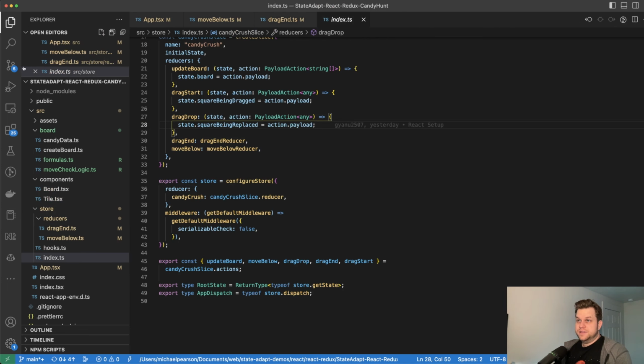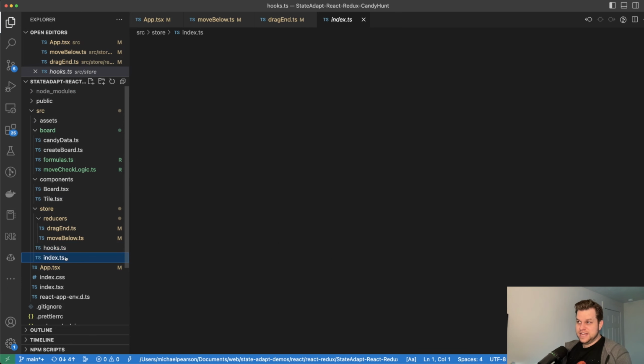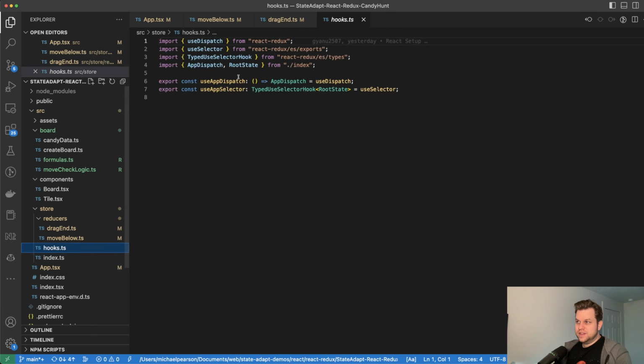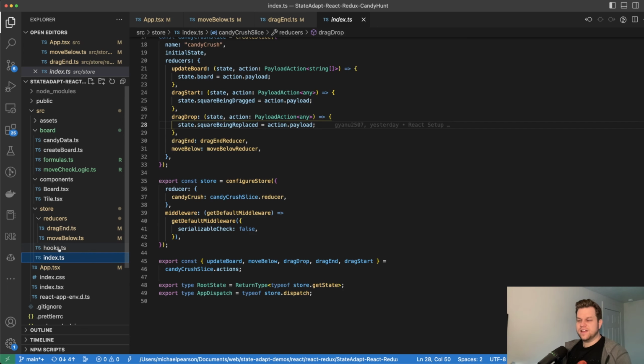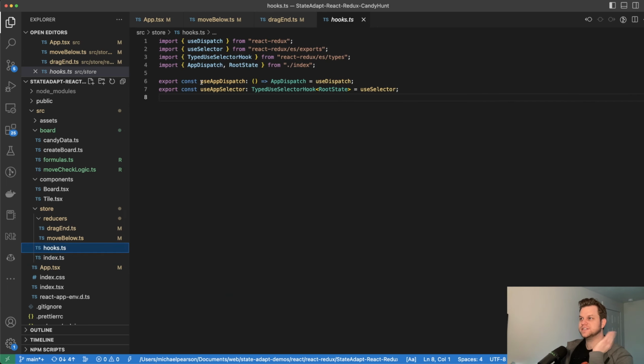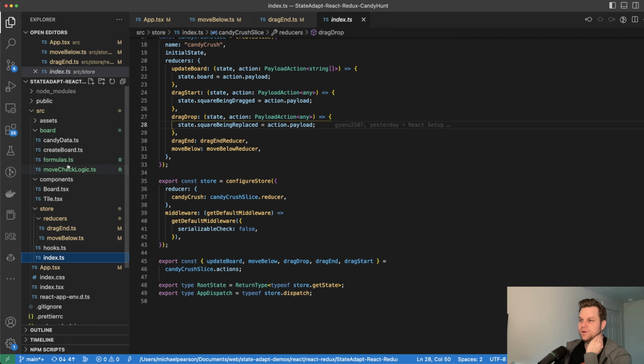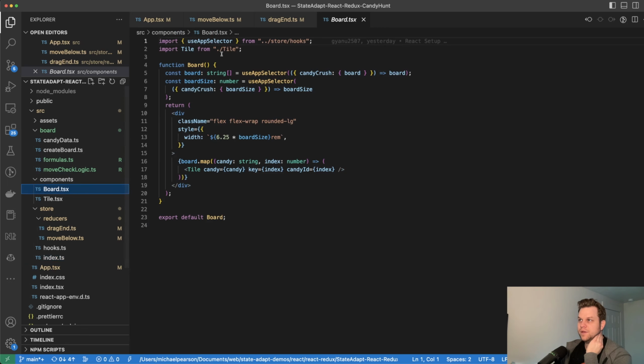Yeah, so it's time to commit these changes, but real quick, notice here they've got hooks and index.ts, but they're doing the same thing. I don't like this separation of hooks. It's already obvious they're hooks because of the prefix use. So honestly, these components should just be importing from store, because this is a store hook. It's for using the store. Yeah, and that's unnecessary too.